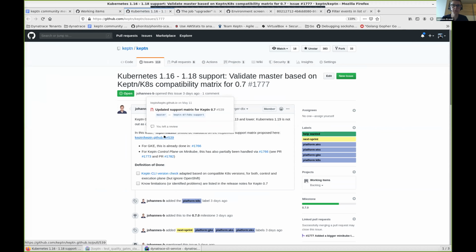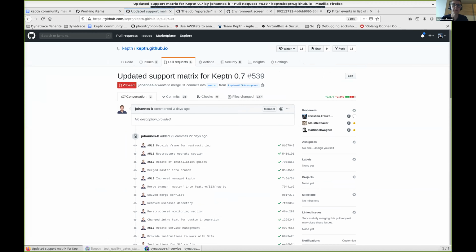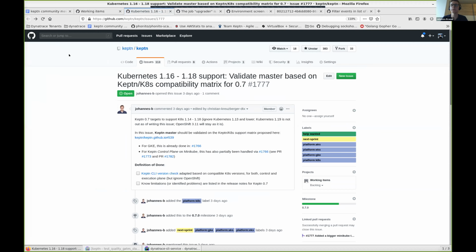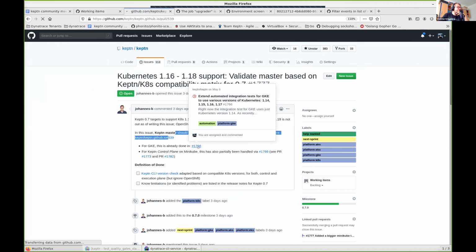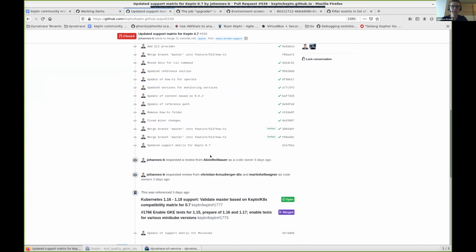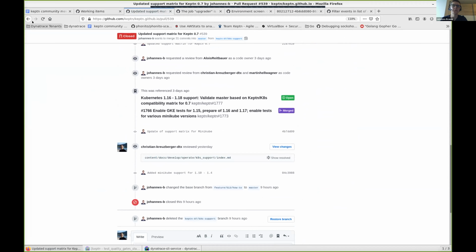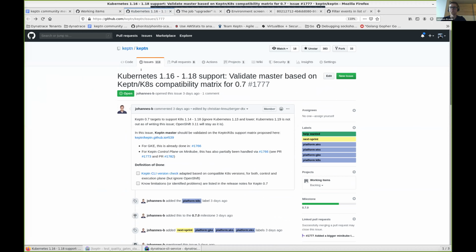Let me just click on the Keptn docs page. Should I open it? Well, it's a closed PR, and I think we don't get the preview there. Okay, no, we don't.